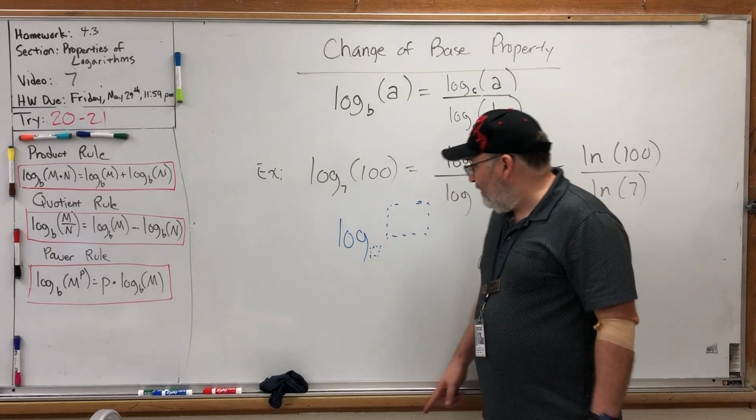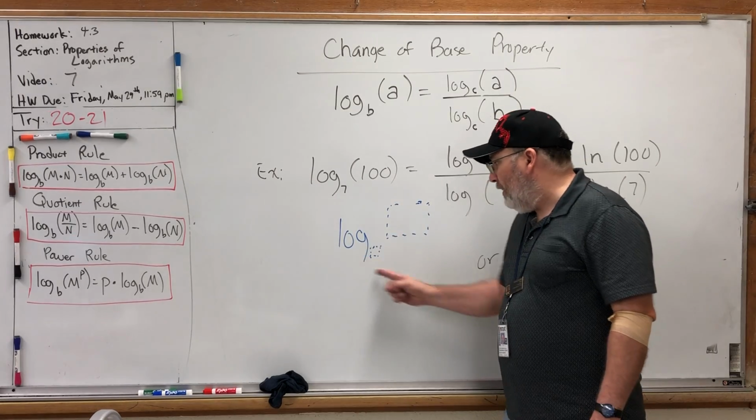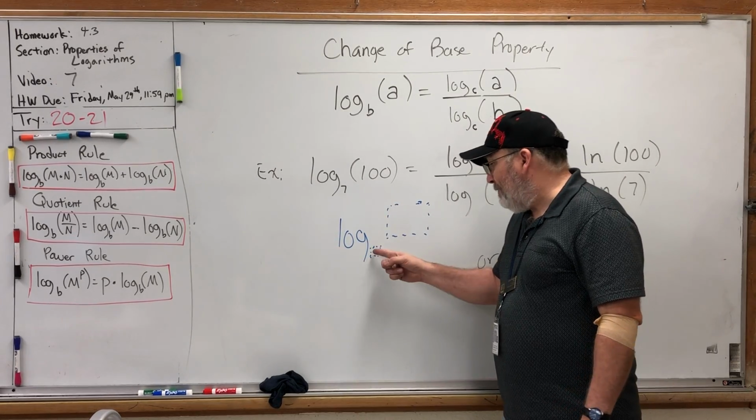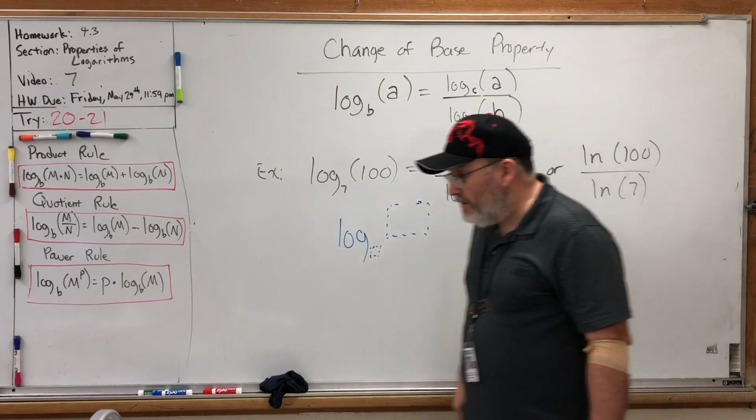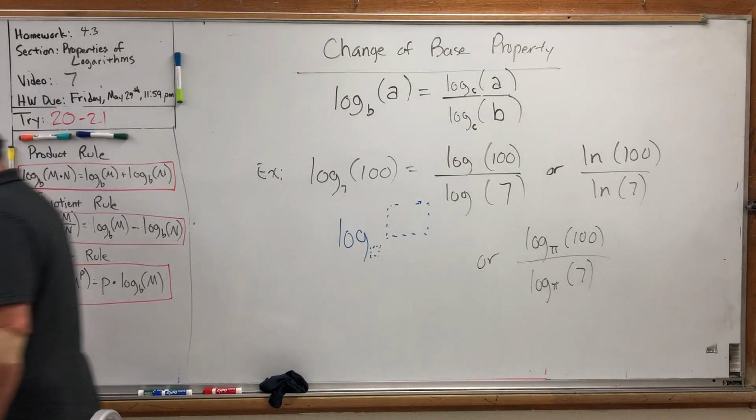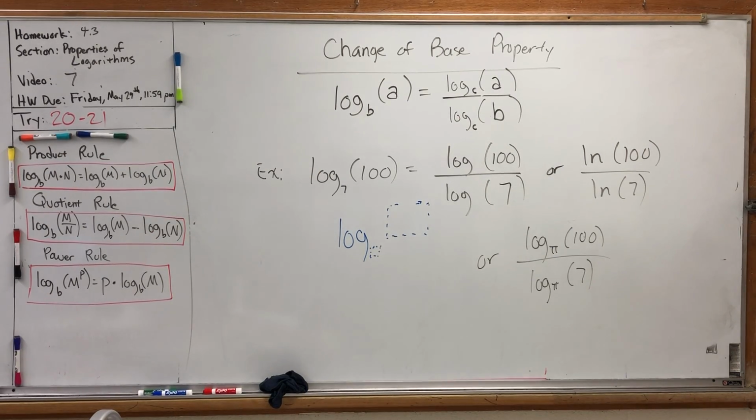Some of you may have a calculator that's sophisticated enough that will allow you to type this and type in any base that you want in any argument. If you have it, great. If you don't, that's okay, because the change of base property puts all calculators on a level playing field, provided they have log buttons to begin with.